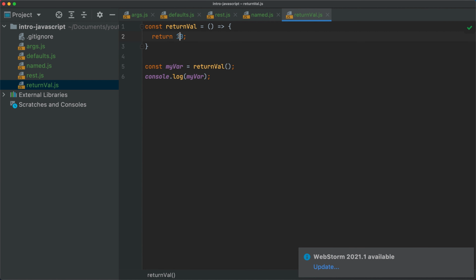Now, of course, this is a very simplistic example, and I think the best way for us to discuss return values and how they behave is by practical examples as we progress in other series. For now, it's just important for us to know that we can return something from the function. It can also be another function, so it can be anything. And we can use this possibility to implement some pretty cool things, for example, with the decorator design pattern.